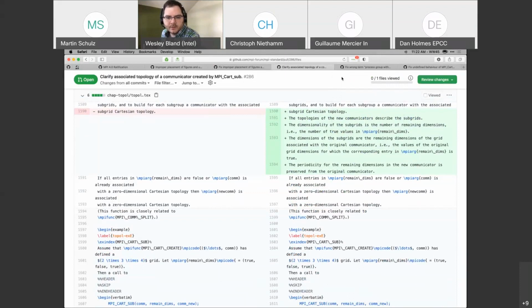Do we use the word dimensionality elsewhere, or is it the rank of the subgrids? I'd like that checked as well. I don't know what we call that. The number of dimensions, I guess? We are not using rank for dimensions. The Fortran word rank for dimensions is not used in MPI. But we probably use the number of dimensions in the subgrids is the number of remaining dimensions, yeah? Rather than dimensionality. Yes, number of dimensions.